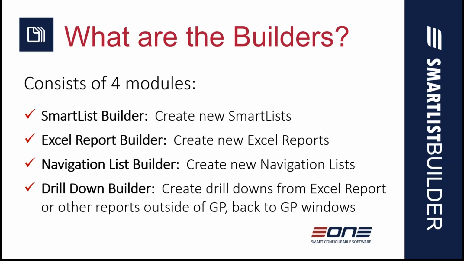It isn't a way to report data to you like the other 3 are, but it's a way for us to create drill downs from our Excel report or another application back to GP. So if you're familiar with the go-tos in SmartList where you double-click on a record, it opens a GP window. Drill Down Builder allows us to do that same type of thing just from an Excel report. So we can come from that Excel report back to a GP window or a GP SmartList and query into that data a little bit more and get the data we need.